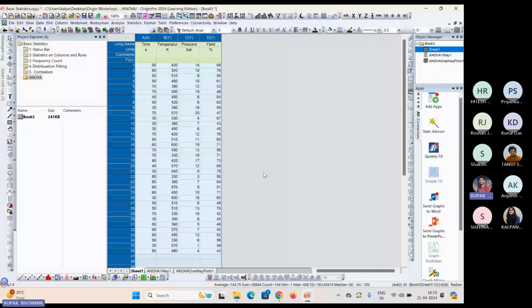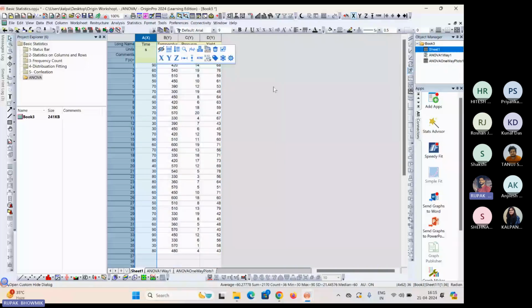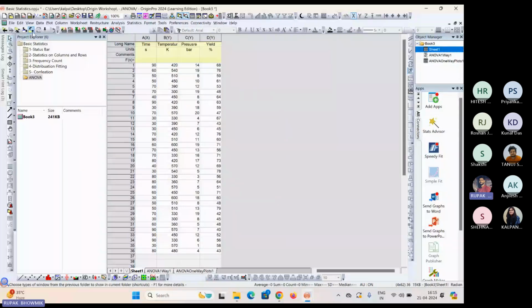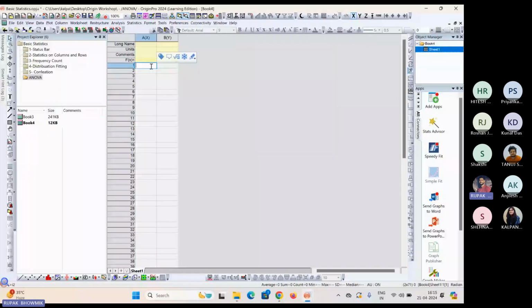Now instead of this data, for example, I can have time 1, time 2, time 3 in that column. Let's say small t is my time: time 1, time 2, time 3. Then temperature is capital T: T1, T2, T3. Then I might have pressure P2, P3, P4.